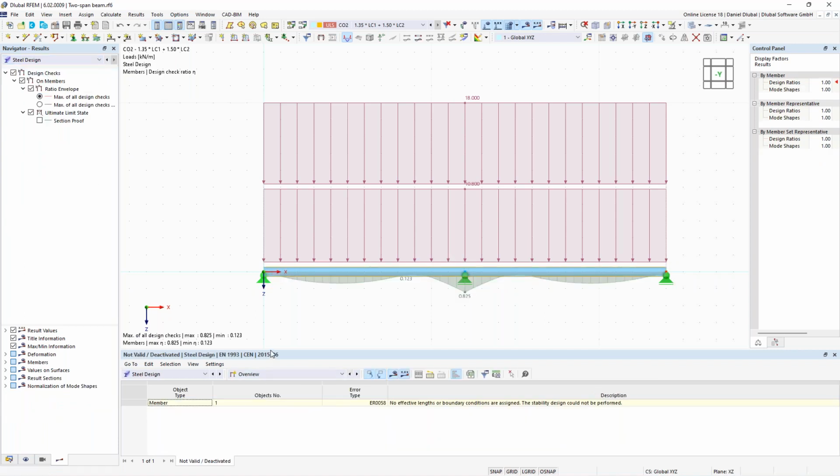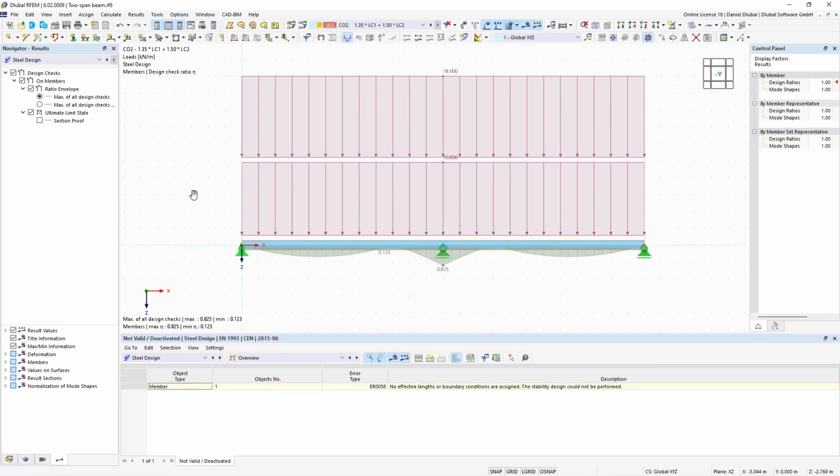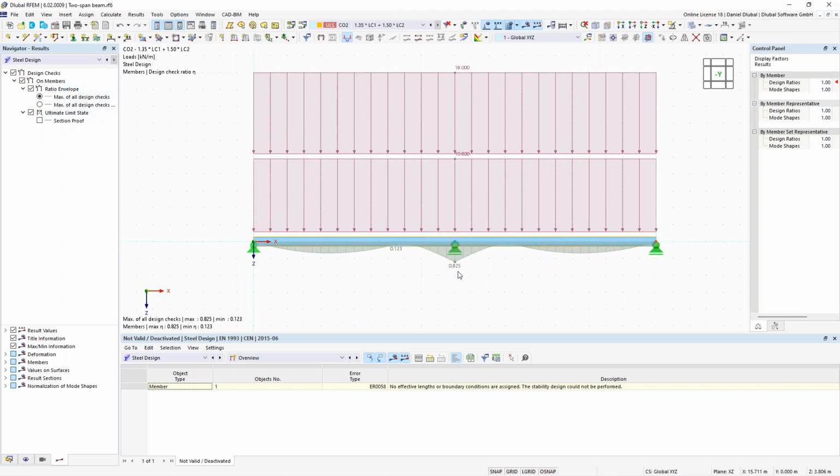And the same information about results I have also here in the tables. So first of all, here in the graphics, I see these kind of things. So the ratio envelope, pretty interesting. And also in the table below at the bottom, I see a kind of overview.